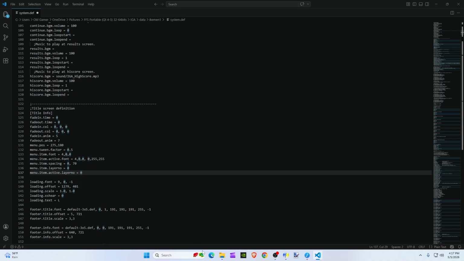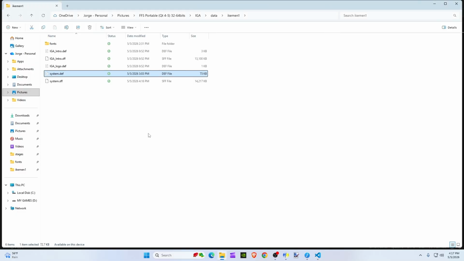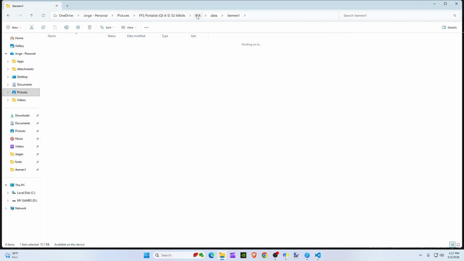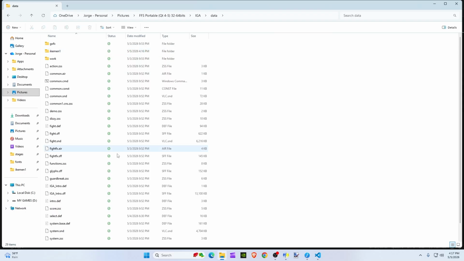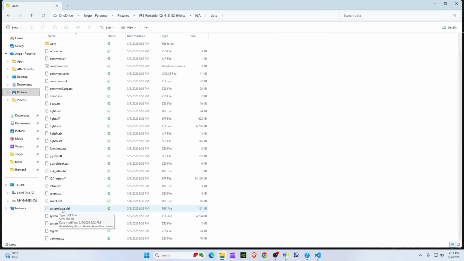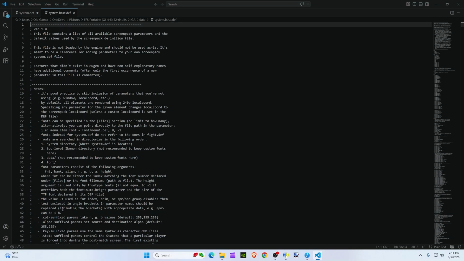they're so wonderful. So if you head on over to the data folder, under data on the Ikemen, you're going to see a file called system-based definition. This is like the holy grail of information for the Ikemen GO. So when we double click on it, this gives you all the information that you need.